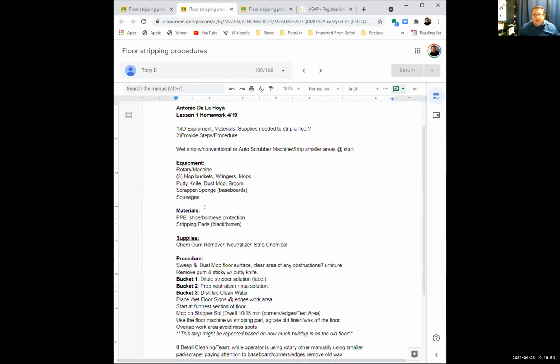And here's an example, and you guys are going to see this when we do the numbers on Wednesday, when we're starting to talk about how much time it takes. If you are doing a large multi-purpose room, what piece of equipment would you use to scrub and recoat that floor? Auto scrubber? Absolutely. Good job, Tony.